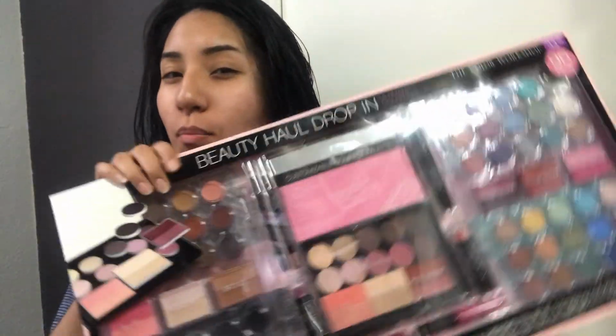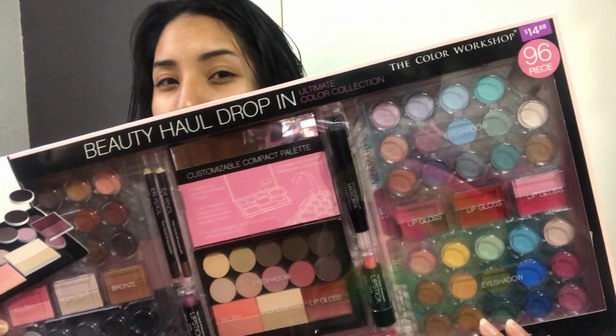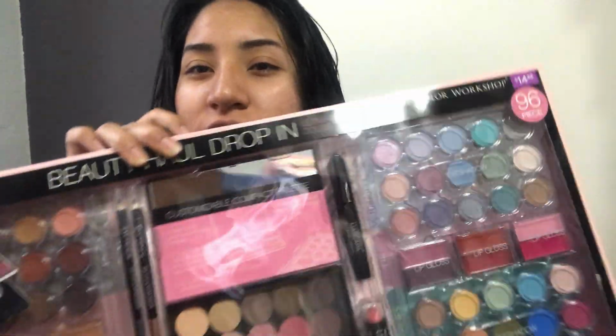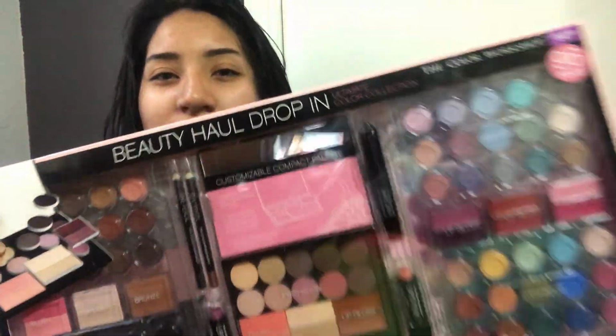Today's video is going to be about those Walmart makeup sets that they sell on Christmas, these big sets with eyeshadows and stuff. I went to go get some and I was like, okay, why not try to do a makeup tutorial out of this makeup. I'm gonna try to do a tutorial, although I don't have any foundation that comes with it.